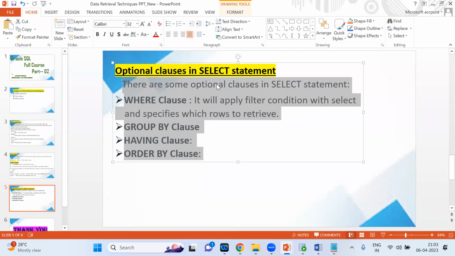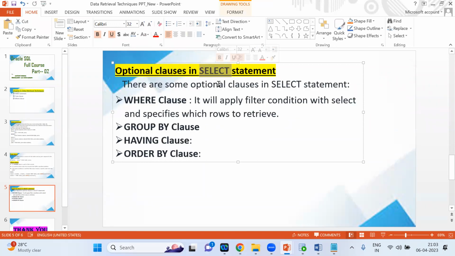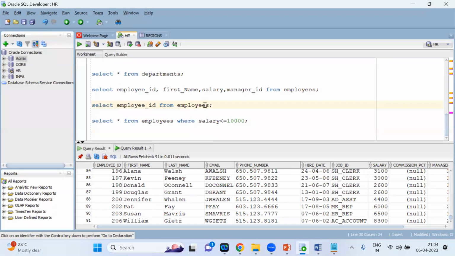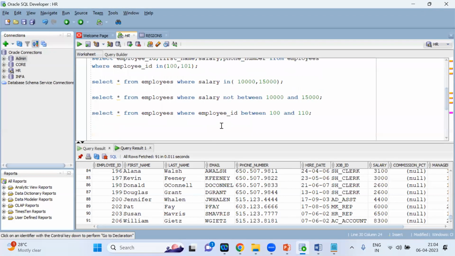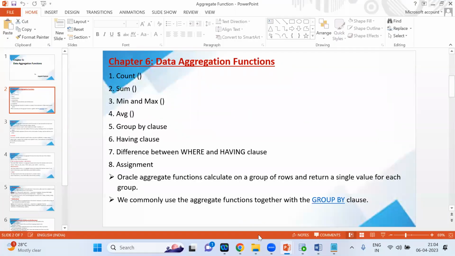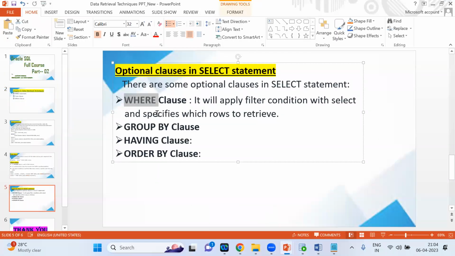Now with the select statement, what are the things you can add? You can add a where clause. We have seen that with the select statement, we are adding a where condition. What else can you add with the select statement? You can add a group by clause. You can add a having clause.